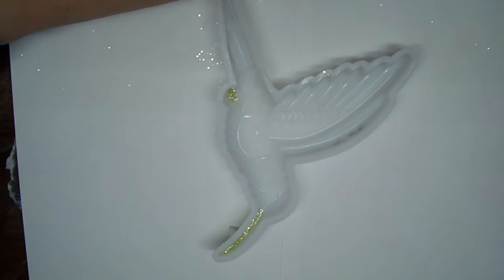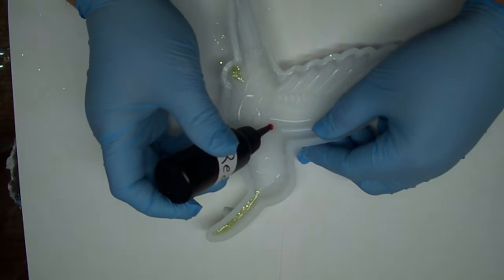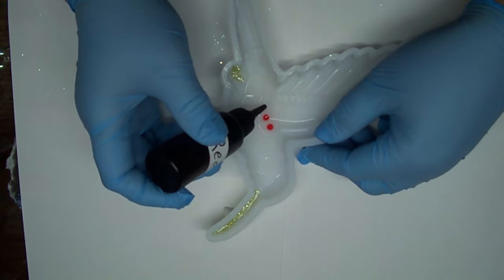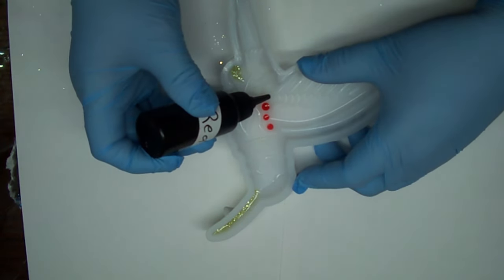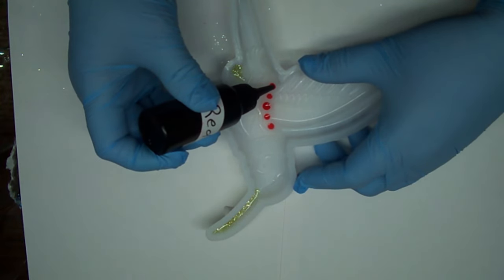Ah, jeez. There we go. And this is my red. I think I'm gonna do the dots in red. Yeah. Here we go. Yeah, instead of the gold, I think I'm gonna just leave that for the feet and the beak.